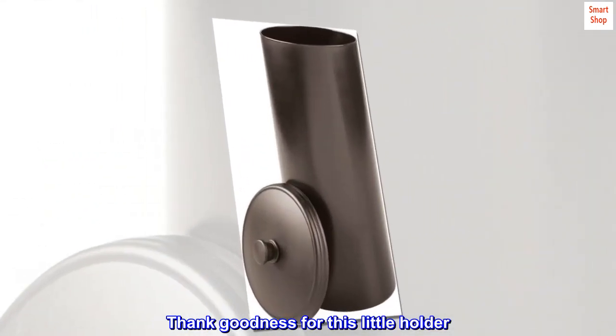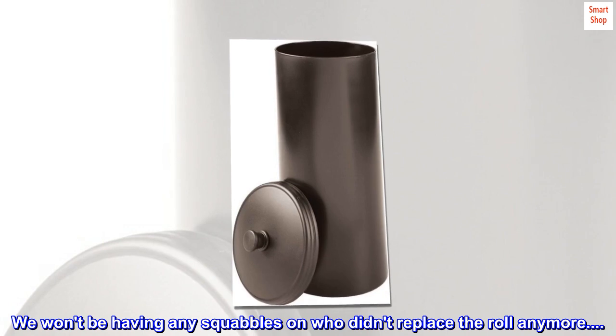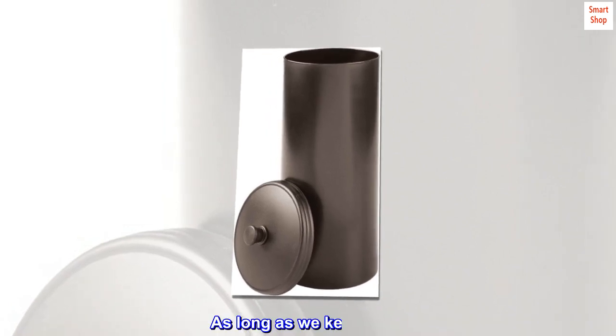Thank goodness for this little holder. We won't be having any squabbles on who didn't replace the roll anymore. As long as we keep it full.